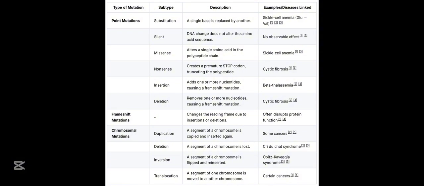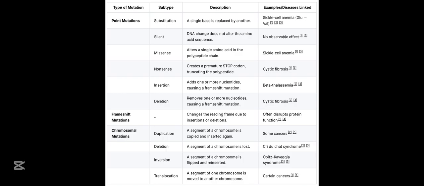Wow, so a broken gene can actually be a good thing sometimes. It's a great example of how complex mutations can be. Sometimes they're harmful, sometimes beneficial. Okay, so those are the main types of mutations. What causes these mutations to happen in the first place? Well, sometimes it's just errors during DNA replication. Replication. That's when the DNA is copied, right?